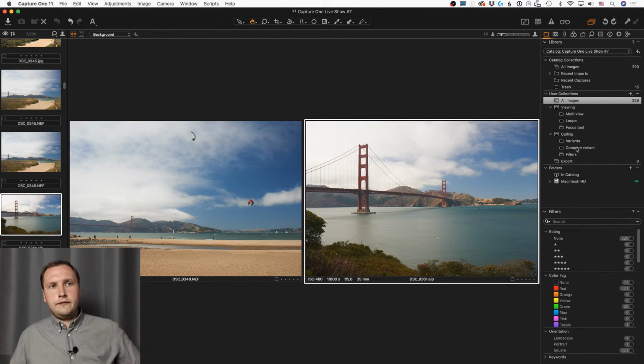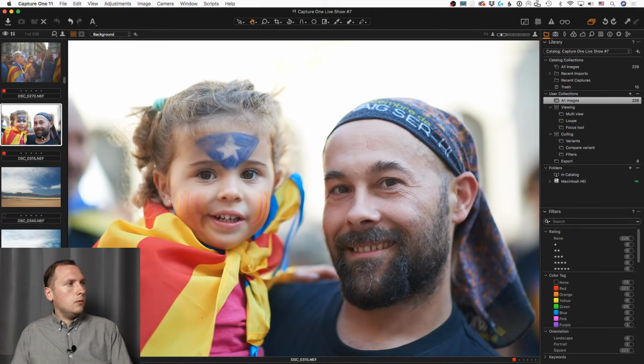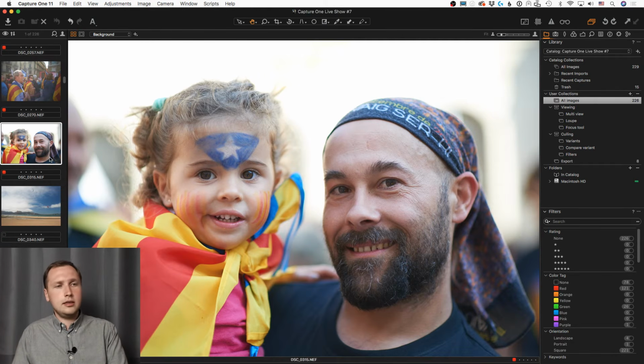And the last thing which I wish to show you in case of image culling in Capture One is the filter system, the filters tool in Capture One. The point is that you have to somehow rate your images, because it's not only important to find the best image in your collection, but it's also important to mark them. That's why you can easily use two simple systems to mark images.